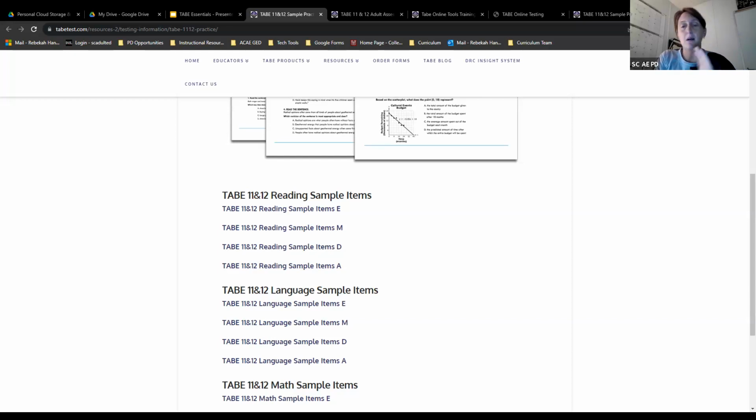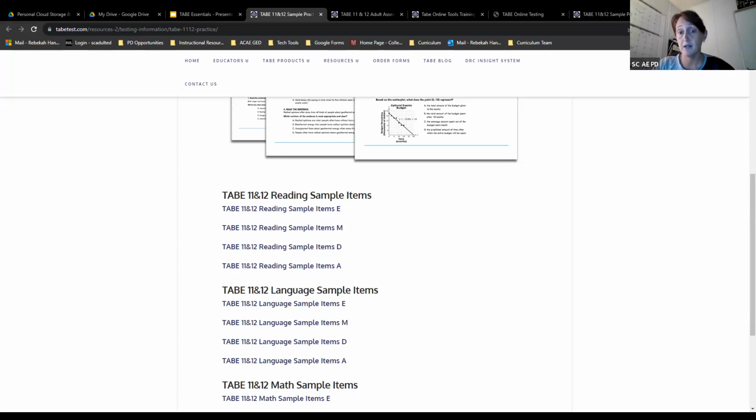We need to assess them, but just because they hit 40 does not mean the next day they have to post-test. Like Marie said, if you need to take a couple more class sessions to get them prepared for the TABE, you're not going to get in trouble. You're not going to get dinged on LACES. It's not a violation or anything like that. So yes, that is very, very important to note. You may just need to make your director aware that, hey, we're working, and I understand, and we'll be on that page very soon.